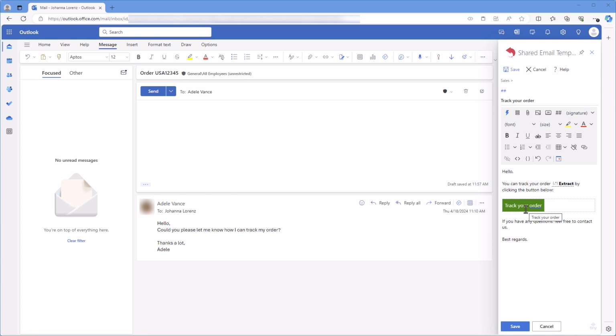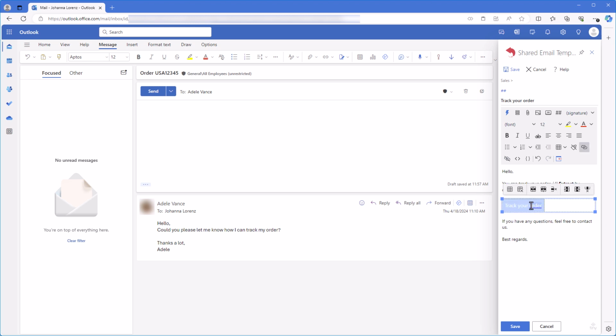Let's discuss one more situation. I want to redirect my clients to a specific page, depending on their order ID, when they click the track button. So I need to get an order ID embedded in the link. Actually, I need to get an order ID extracted from my client's request and insert it into the link. Here's how I can do that.